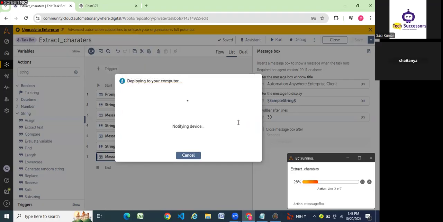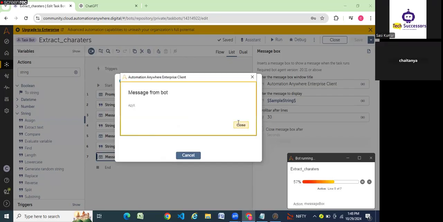Again, we need to get only the particular 4-character value, the last characters before the dot. See, we got it in reverse.